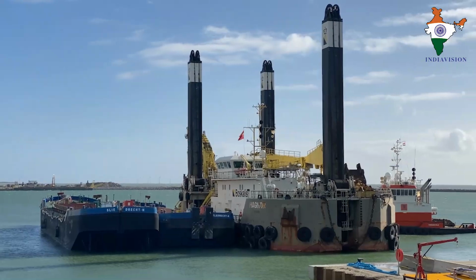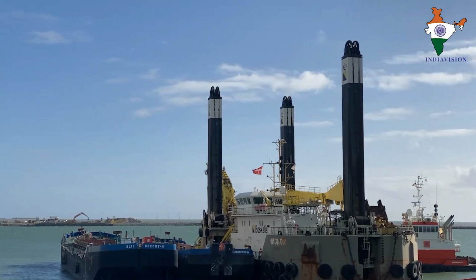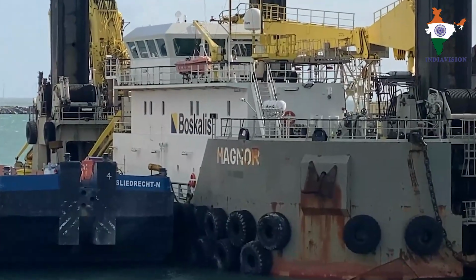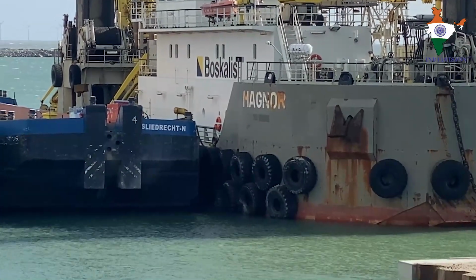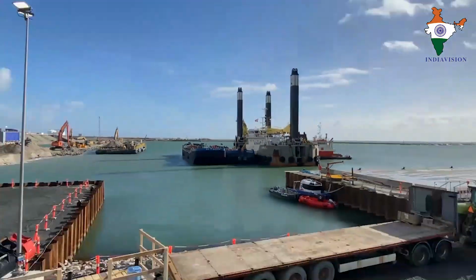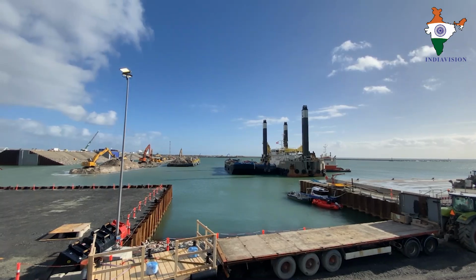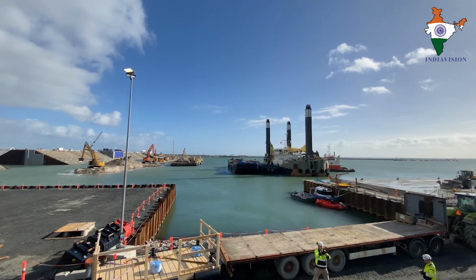Because the one in the middle has actually been placed with what we call the floating gate, which is the gate that will be moved around the opening whenever we need to raise the water level inside the basin. So now you have to imagine a basin going almost all the way up to the hole. It has 2 levels. One level is the same level as we were standing inside the hole. There, the elements are slowly being pushed forward as we are casting them, one segment at a time. Afterwards, they will be pushed further out into the passage area, then a sliding gate will close the opening there.